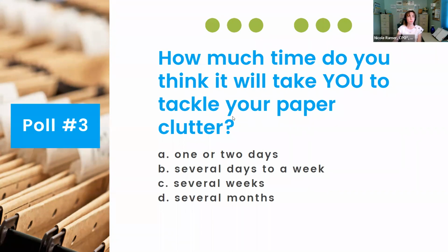And so, just a side note, if this is going to take you weeks or months, know that you've got to start somewhere. So if you've made your goal, you've arranged your space, you've set yourself up for success by giving that estimation of time and planning out what you're going to do and how you're going to do it, maybe you just take 15 to 30 minutes per day to tackle it. I mean, a lot of us on this call, and listening to the recording later, we lead busy lives. There's simply not enough time for everything that we want to do or need to do.